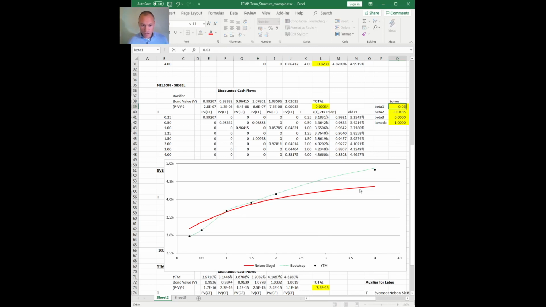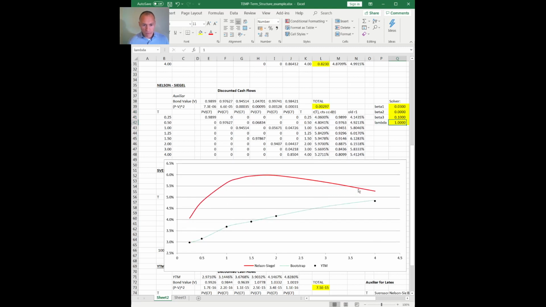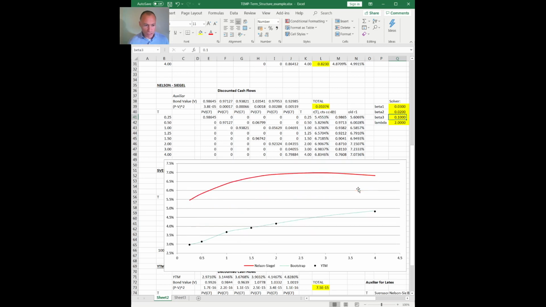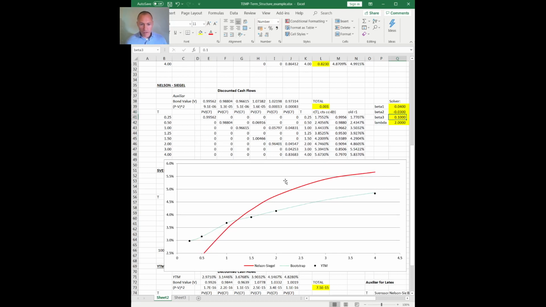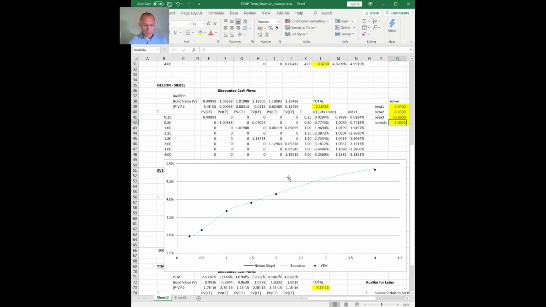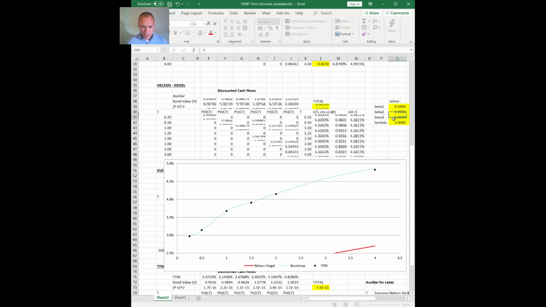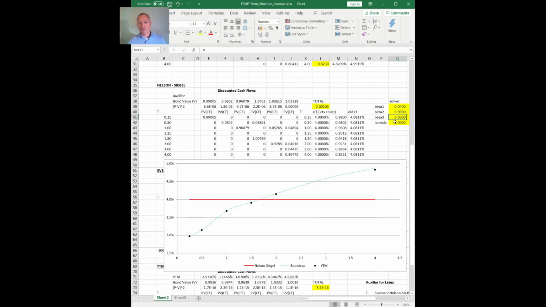If I change the parameters, so suppose I put here some other numbers, it will look like this. Okay, so as I change these numbers here, as you see me changing the betas, I have a different shape for this curve. The function is very nice because it can have all sorts of slopes. So it can have all sorts of common shapes that we observe in the market, right?